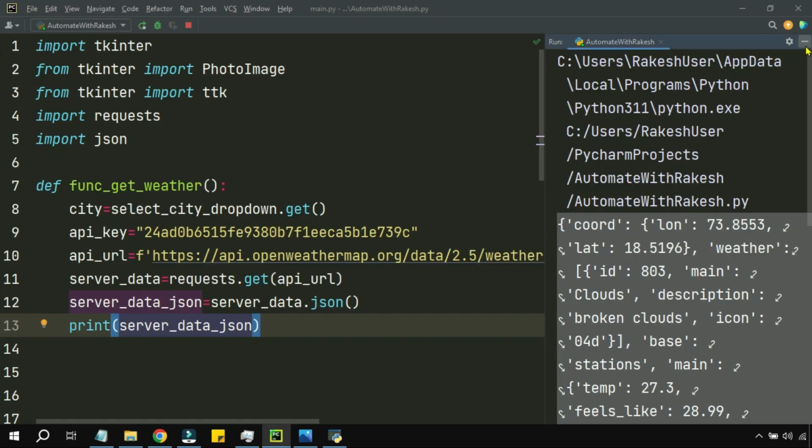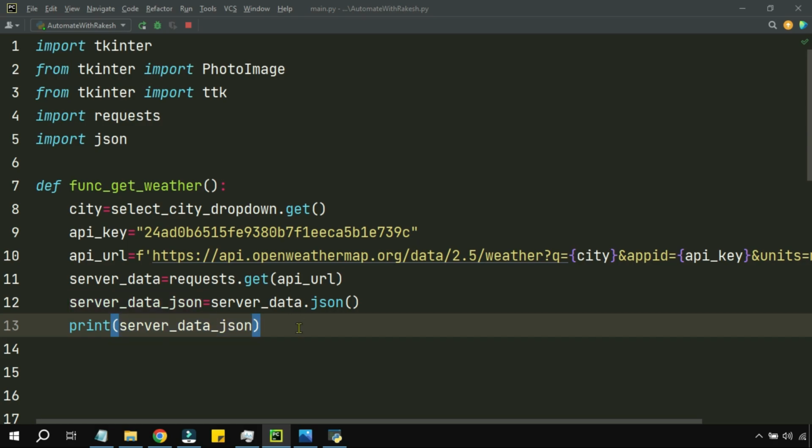Now let's say I would like to make it human friendly to read the data. How do I make it human friendly? It is pretty simple. I'm going to create a variable called human friendly server data JSON.